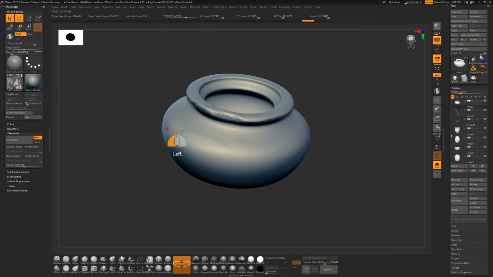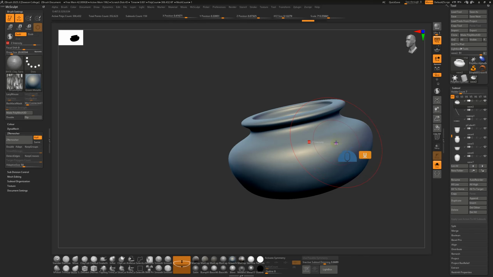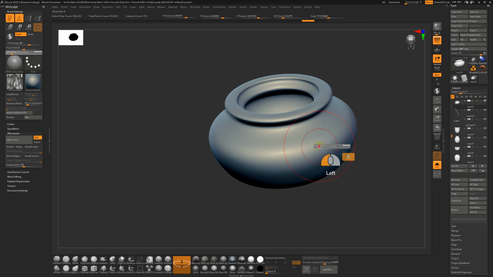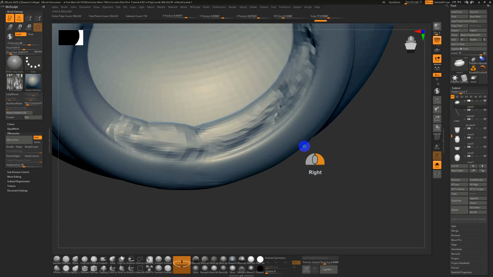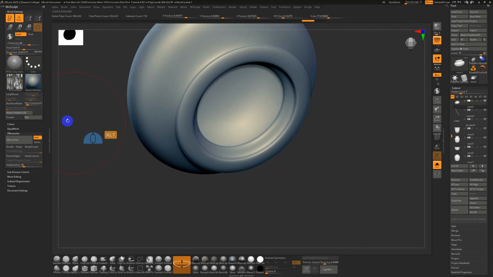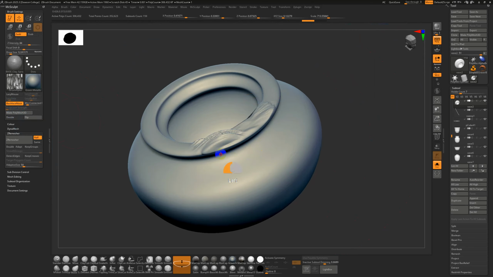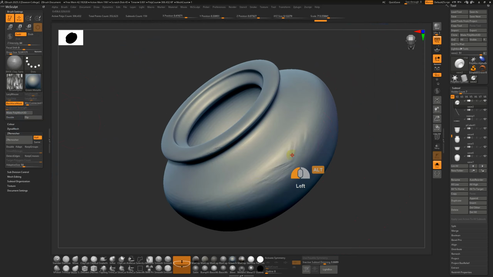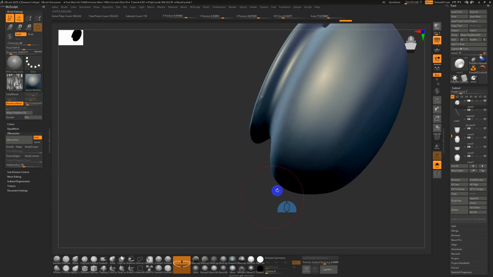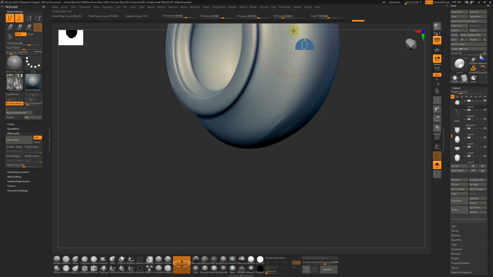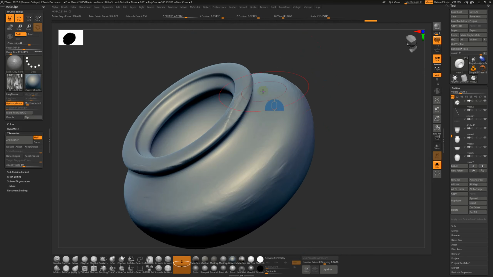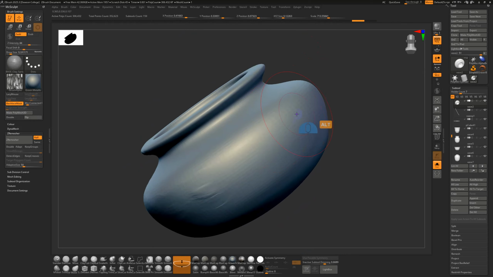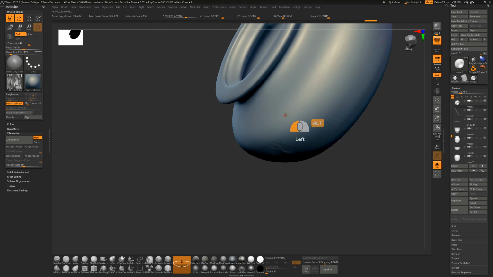So if you take a look at this, right, I can almost create a clay-like effect. I'll probably do it at a lower intensity since it seems to be pretty aggressive. Also, this thing I think has a thickness from what I can tell. So I'm going to turn on back face mask just so I can focus on the exterior, not brush through the interior. Yeah, so this is kind of fun for a little base texture. Just keep in mind, it's moving quite a lot around here.